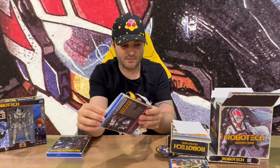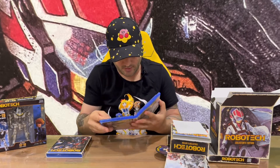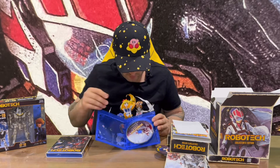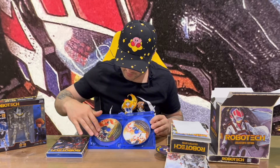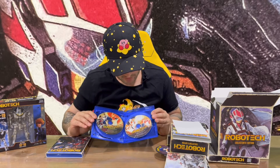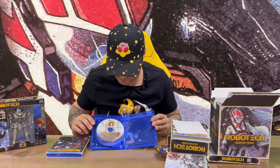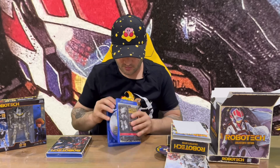Moving on to Part Two — front and rear of the slip cover, and again front and rear of the Blu-ray disc case matching the slip cover. On the inside we've got internal cover art. Disc one covers episodes thirty-seven to forty-three, disc two forty-four to fifty, disc three fifty-one to fifty-seven, and disc four fifty-eight to sixty plus special features. You can see a character as the internal artwork behind the discs.